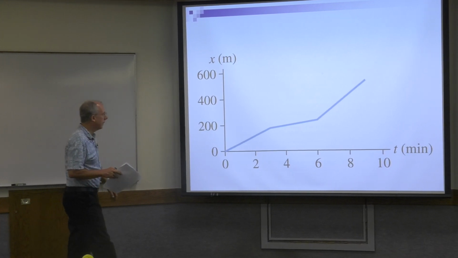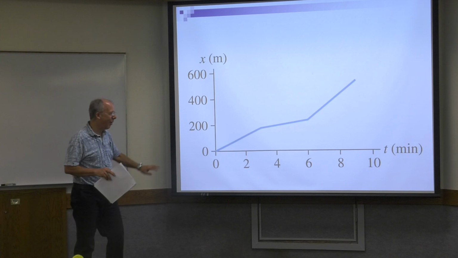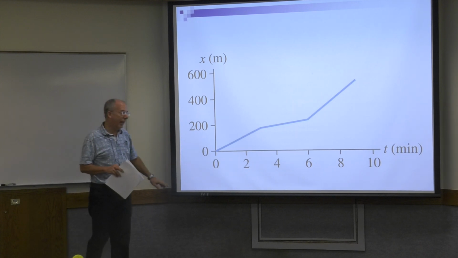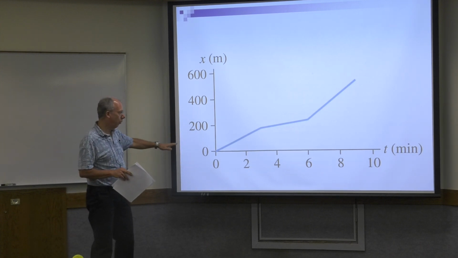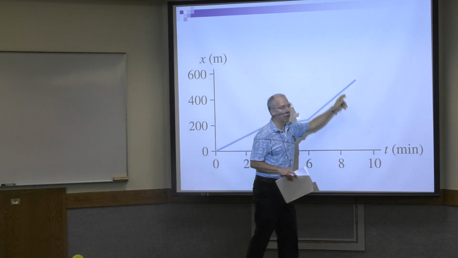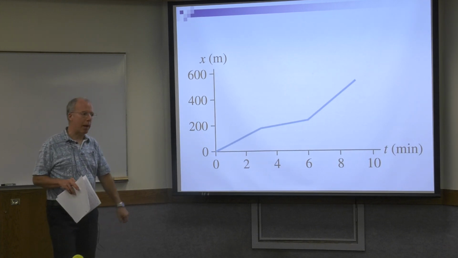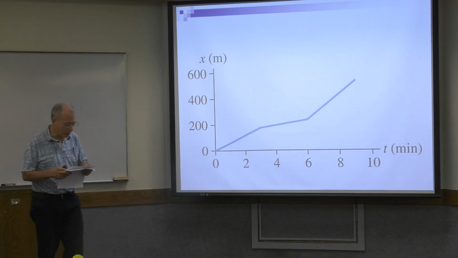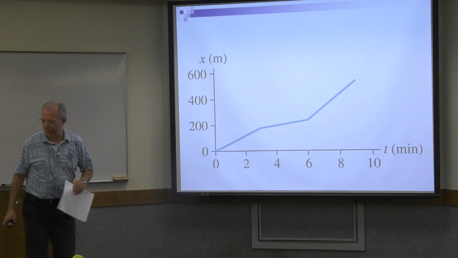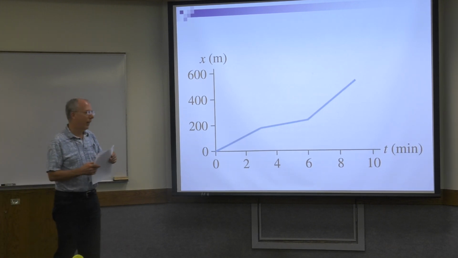So what I'd like you to do is, as soon as I stop talking, pause the video and ask yourself what kind of motion is going on here, here, and here. You should be able to figure that out from what you learned in Chapter 1. So pause your video and figure that out. All right, we're back.